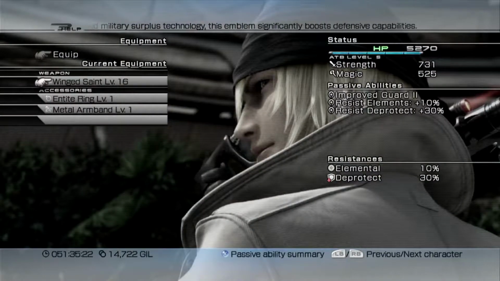Snow, I upgraded his Paladin to a Winged Saint. You may notice that I didn't max it out though, and there's a very good reason for that. Once he becomes a tier 2 weapon, his improved guard passive ability becomes improved guard 2. And after that, that bonus doesn't come up anymore.